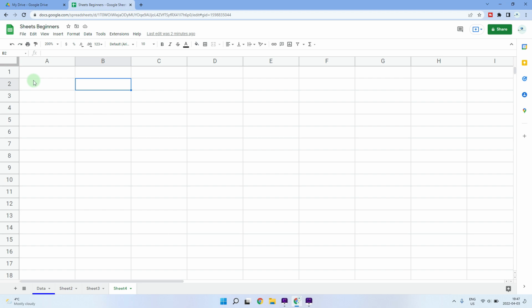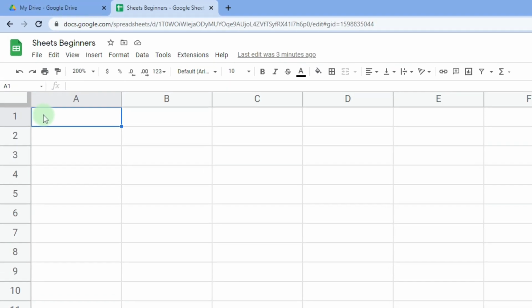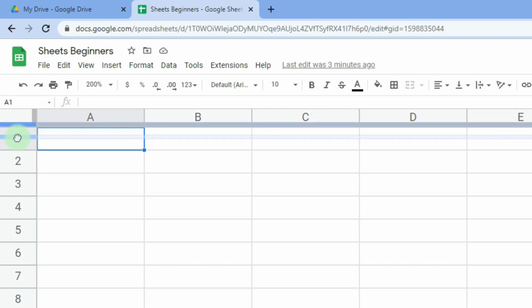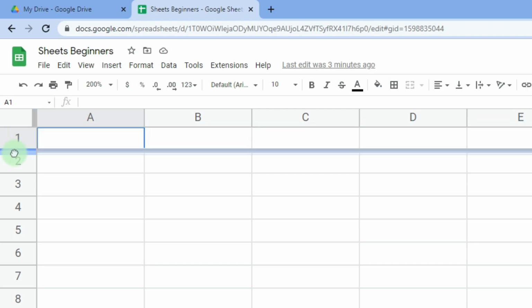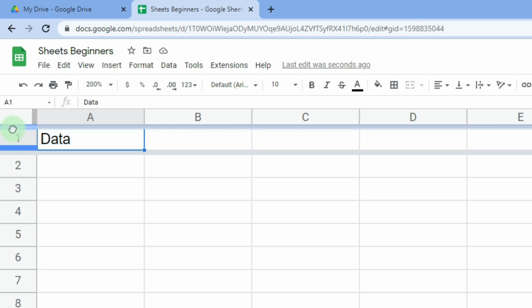And if you want to select the entire sheet, you have to click on the top left and the entire sheet will be selected. Now, most of the time, there might be instances where you need to freeze the top row or the top column. For that, you can go to View and select Freeze options. You can select 1 row, 2 rows, 1 column or 2 columns, or simply go here and select this dark line and drag it to the line that you want to freeze. So if I want to freeze the first row, I'll pull it till here and you will see that my first row is frozen. And you can unfreeze the row by just clicking on that line and dragging it back to where it was before.